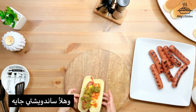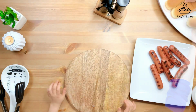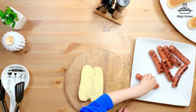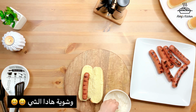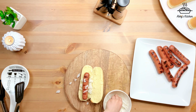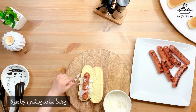Now, there is mine coming. Now that will be mine, and then Toby's will come. Toby's one will come. Mine is with hot dog and some of those things, onions. I'll remove them when I'm done. And now put over here onions. Now mine is done.